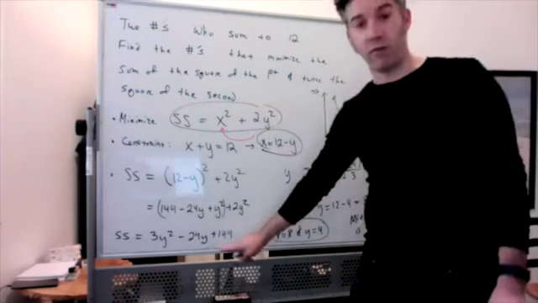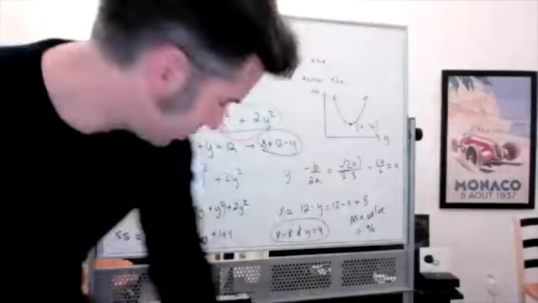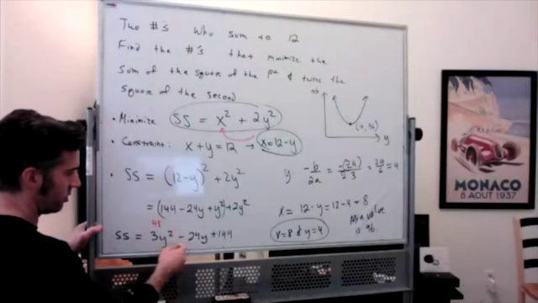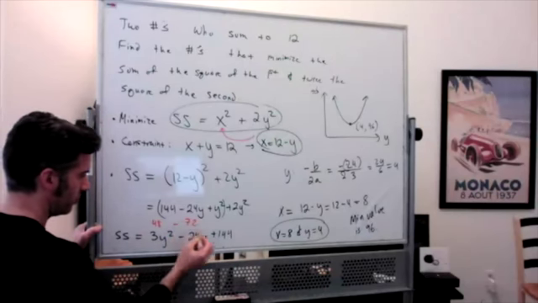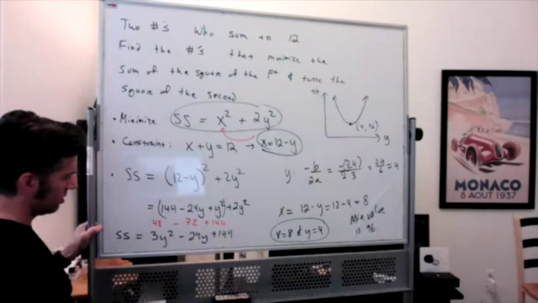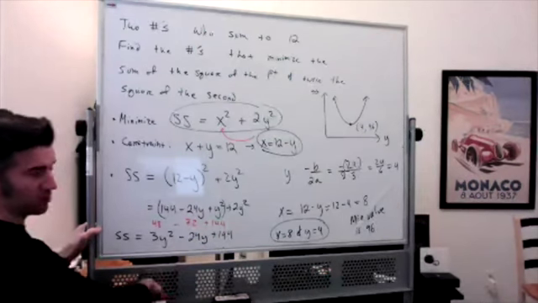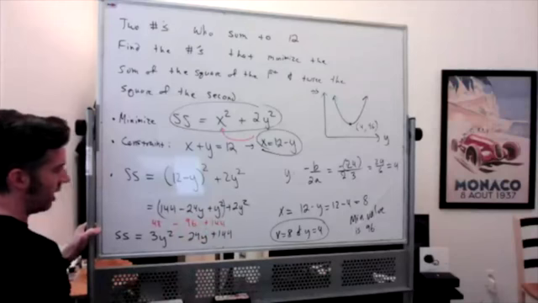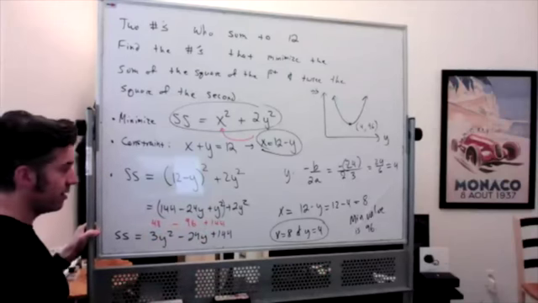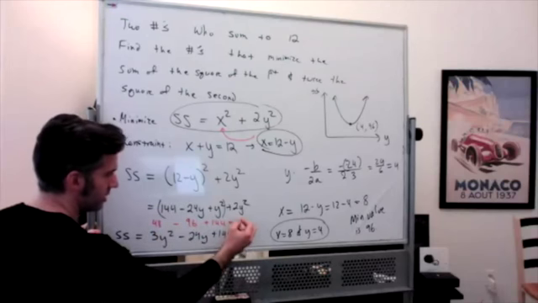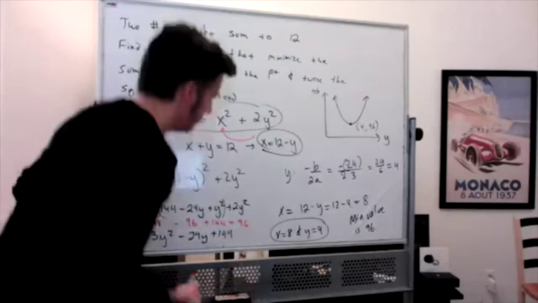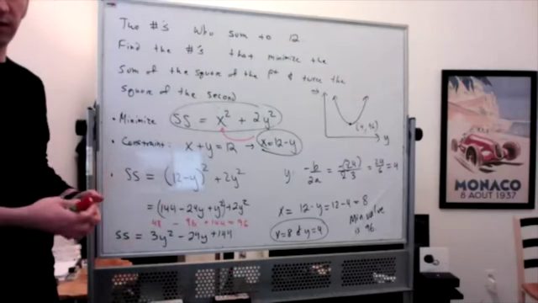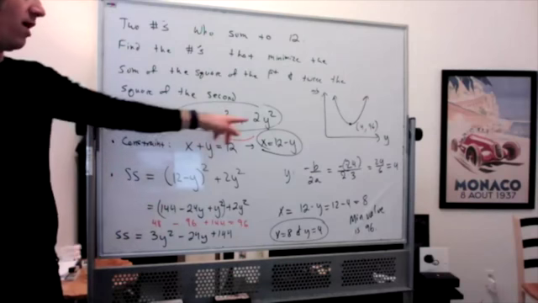But you could also plug in y equal to 4 here. If you plug in y equal to 4 here, you get 3 times 4 squared, which is 3 times 16, which is 48. 24 times 3, which is 72, plus 144. Actually, I'm plugging in the wrong thing: 24 times 3 is 72, but 24 times 4 is what she's actually plugging in, which is 96. Then 48 minus 96 is negative 48, and negative 48 plus 144 is 96. So either way, you can plug in y. To get the sum of squares value at the vertex, you can plug in either the y value here or the y value and the corresponding x value here.